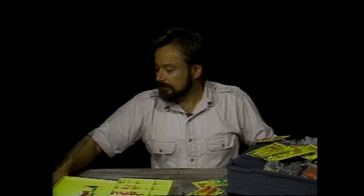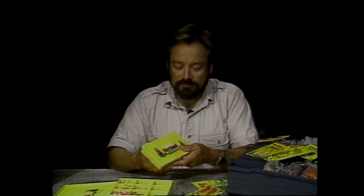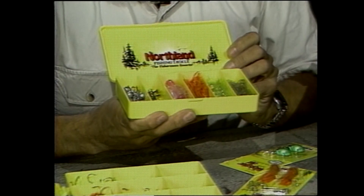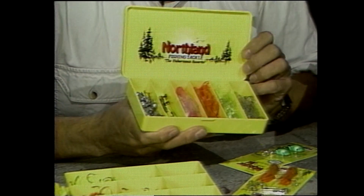If you're just getting into walleye fishing and not familiar with a lot of this stuff, Northland has a variety of pre-packaged kits where everything's pretty much put together for you — this one happens to be a jig kit. We know it's good equipment and good components, so you can feel confident going out and using this. The more experienced you get, you'll pick out certain favorites that you really have confidence in and then purchase them individually. The nice thing about dealing with a good quality manufacturer is you can rely on their reputation and experience to provide the quality components to suit your walleye needs.